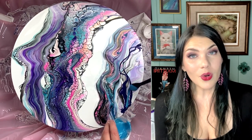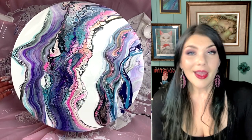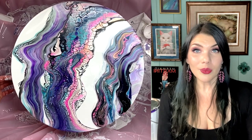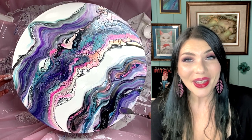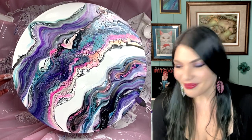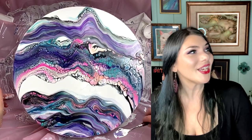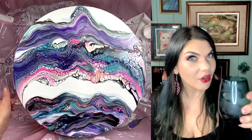And it's me, so of course I tend to overdo things a little bit and I added too much paint and didn't then have enough negative space. So what's a girl to do? She just scrapes a little off the edge, just a little. After spinning it 10,000 times, scrape a little off the edge. Take a little of the edge off, if you will.